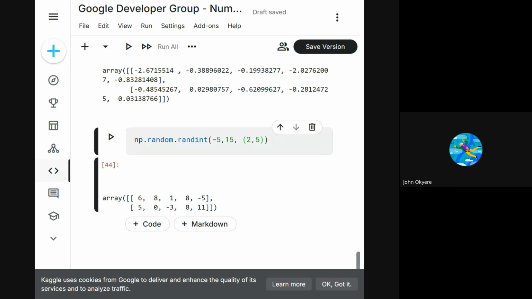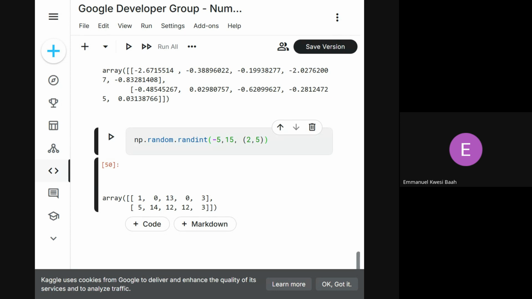Yes, sir. Yeah, but again, let's say you have generated this random number. Let me try and run it again. You see what is happening? The numbers being generated keep changing. How about if you want to make sure the numbers remain constant and they do not change, right?